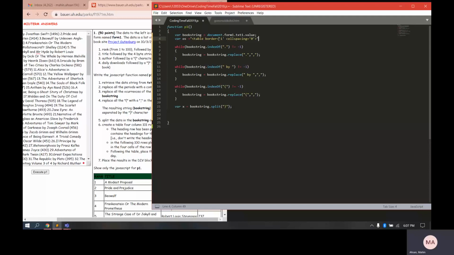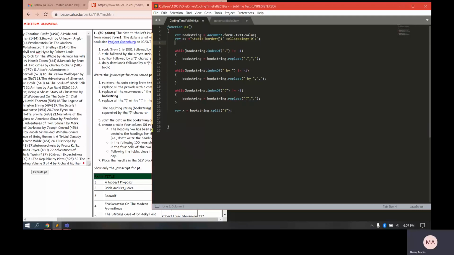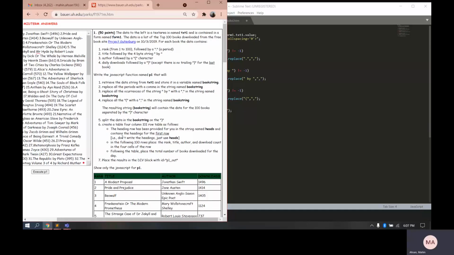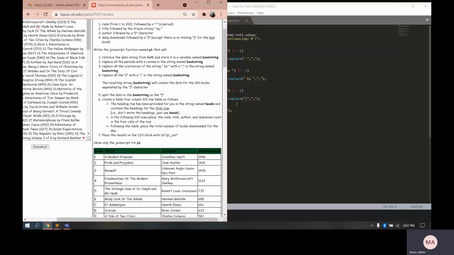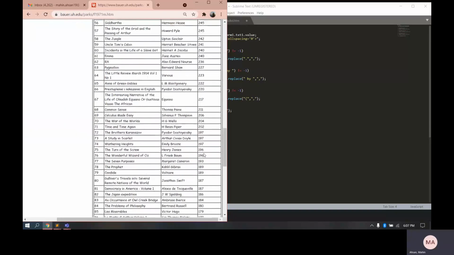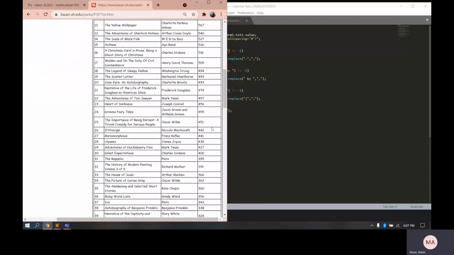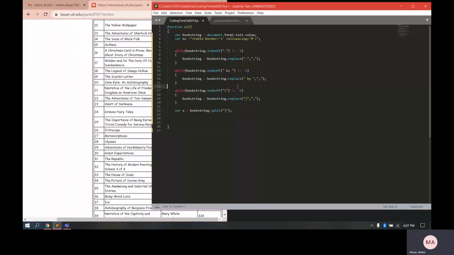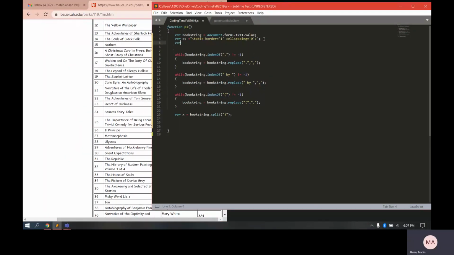All right. And then if you look later down in the question, it tells us that we are going to be placing the total number of books downloaded for the day. So we are going to have to do a count, or like a sum of all these downloaded books right here. So we can create a variable for that as well. So we'll just call that variable downloads and set that equal to 0.